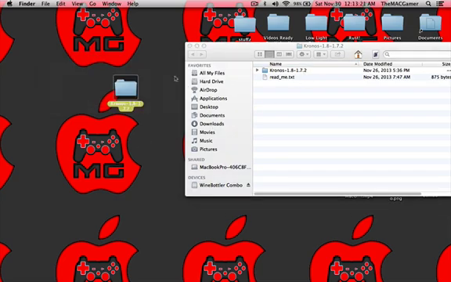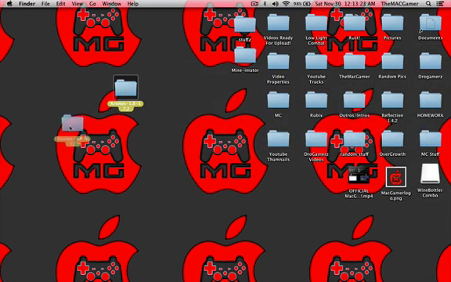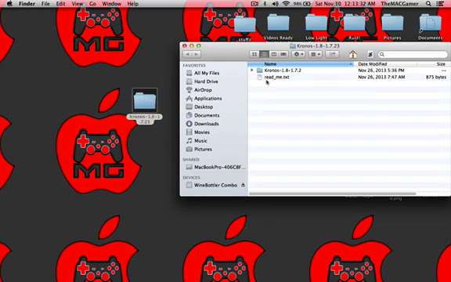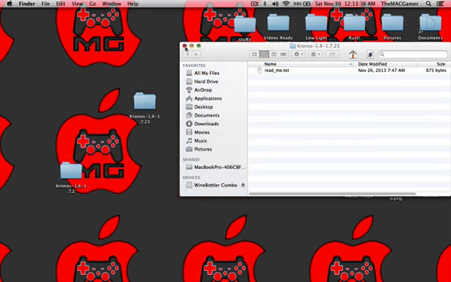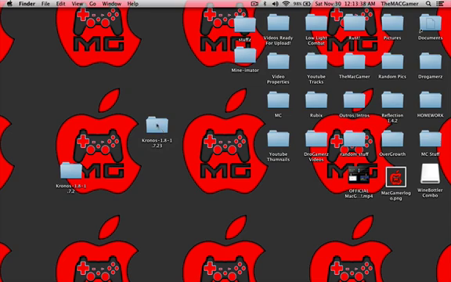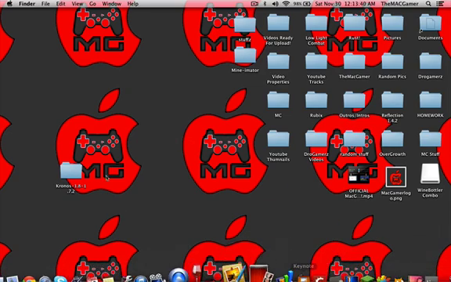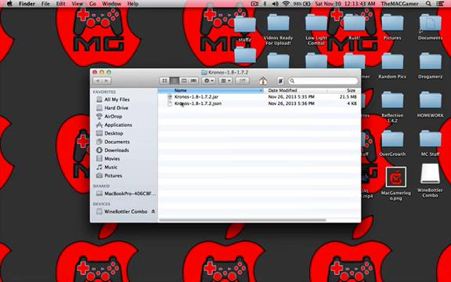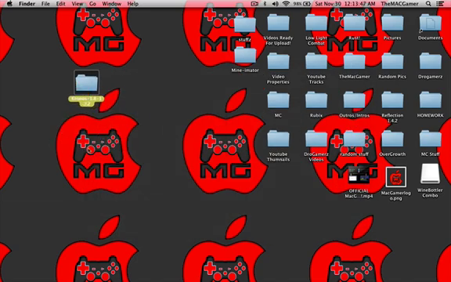So what you want to do is take the Kronos folder that you originally had when you unzipped the file, hit enter on it, and then put a 3 next to the 2. This just makes it so that it's a different name than the one inside, so now you can drag this one out. Now you can get rid of this Kronos, because all this has is the README file, which is useless. Now you have the real thing in the Kronos, which contains the .jar and the .json, which will actually help you run the client.